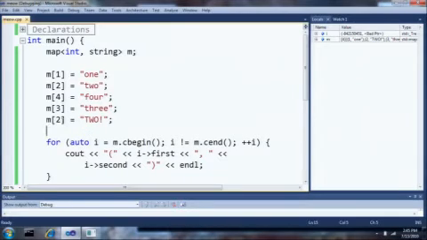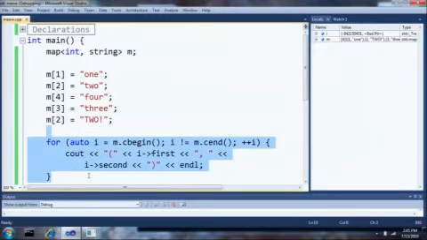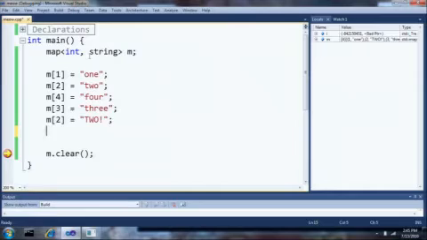So here I have demonstrated using operator bracket bracket and iterating through. Now, unlike vector, map's operator bracket bracket has a secret, and that secret is that it's actually modifying the map. Notice how when I construct this map, it has no keys and no values. It's empty. I could call .empty and that would return true. And then when I said m[1] equals the string "1", I inserted an element. This is completely different from how vector behaves.